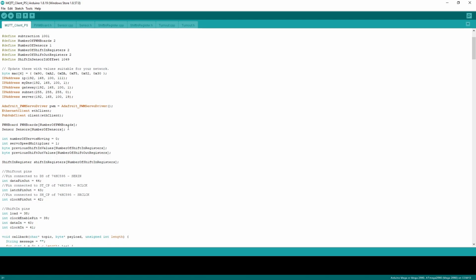Where I might be more familiar with creating an array of integers, which are very simple objects, but they're still objects, or booleans or strings, that kind of thing, I can also create an array of objects. So here I've set my number of sensors up here. I think at the minute I just have one because I'm just testing, but I've created an array of sensors.